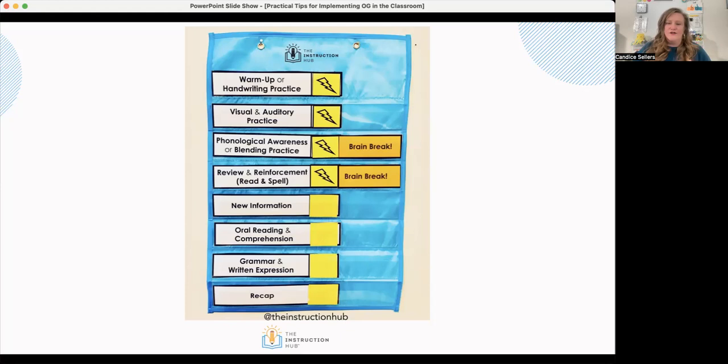And so anytime we do this, I usually get through 1 or 2, and then I ask a student to go over and turn the card to see our lightning bolt, so that we know that we've accomplished that task. Again, it's just one more way for them to see we're moving through the lesson, we're accomplishing things, we're coming up on a brain break, we're almost done, and it gives them a chance to get up out of their chair and take that quick break to flip it around and then come back to the table. So this is just another example of a lesson schedule that I might have.